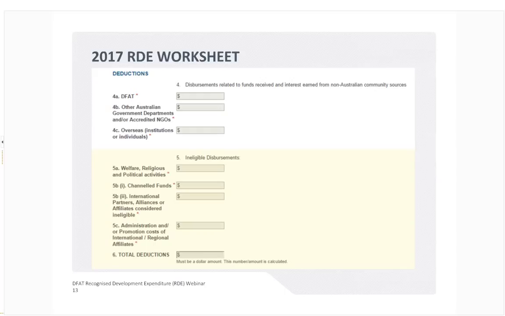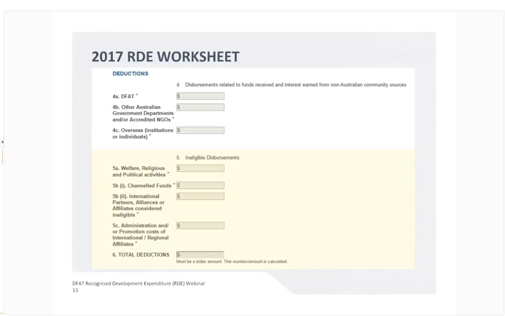Next on religious activities, we have just updated the terminology here and called it religious activities, whereas previously I think it was evangelical activities. So just the terminology change there brings it into line with the ACFID Code of Conduct and terms used there.